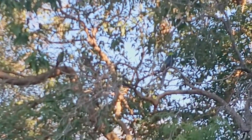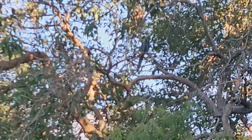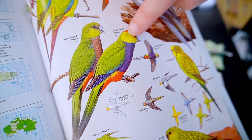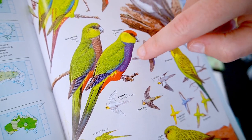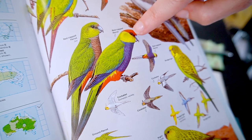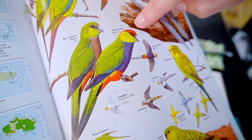I chose this red-capped parrot for two reasons. Firstly, I'd seen one on my recent walk and I wanted to add it into my journal. And secondly because it's ideal for breaking into colour-based shapes for this technique. I think parrots are an excellent subject for practising identifying shapes by colour because of their bright contrasting plumage.